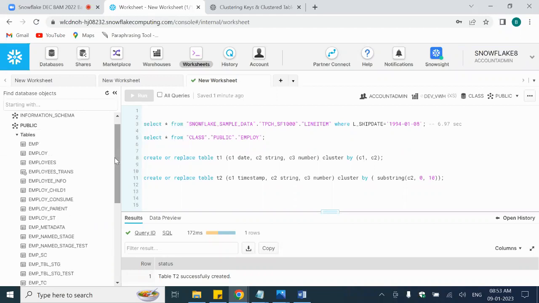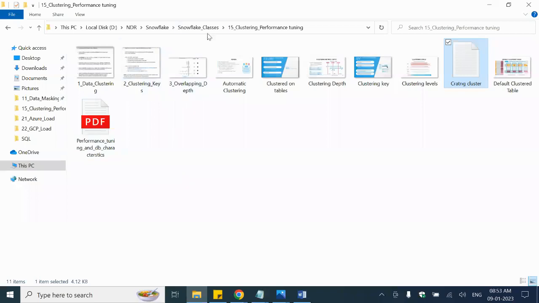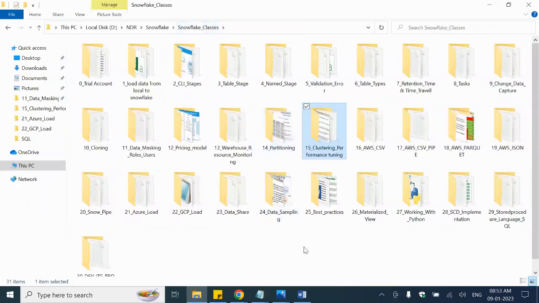That's why we say that with Snowflake, there is no need to worry about performance. Automatically it is going to take care of the partitions. It will always make sure to give the best performance, and when we are accessing the data, it takes care of it from the back end. So you can go through the document. I have given some examples here, of both clustering and partitioning. Practically we don't have more than this, because it is not accessible for us. We don't have any control on that.